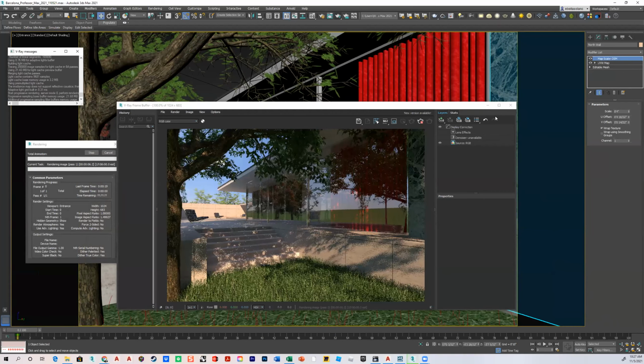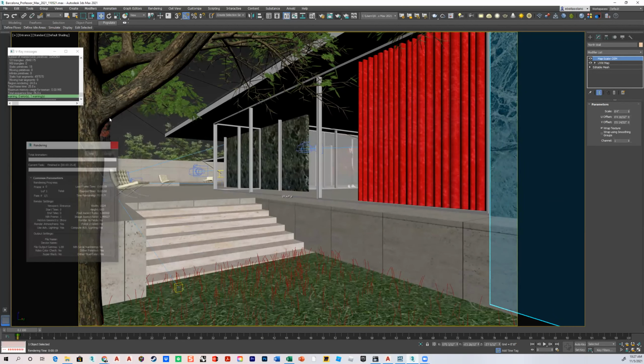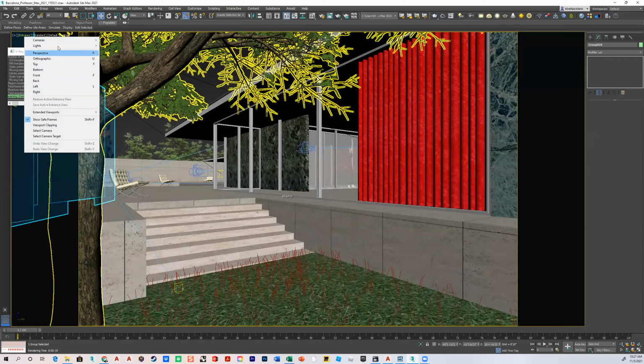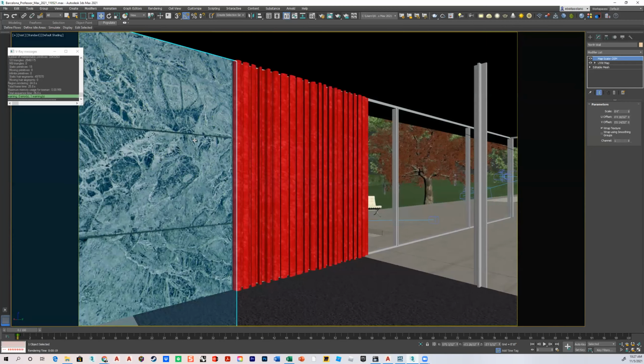So again, once it's done, I think that will look pretty good. But let's also look at it from the inside here for a second. And I guess I have my test camera that I can use here, right? Let's see what this looks like here.